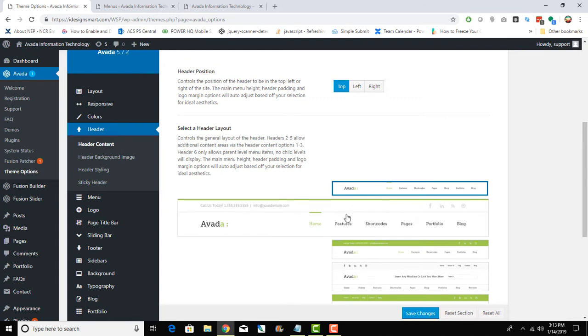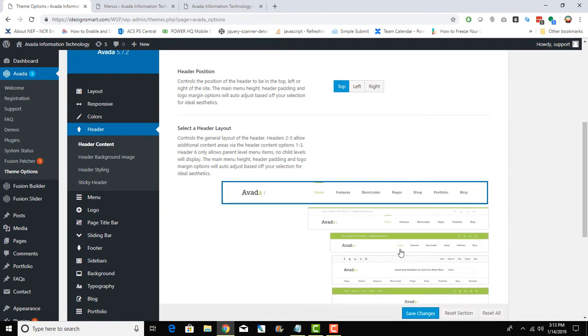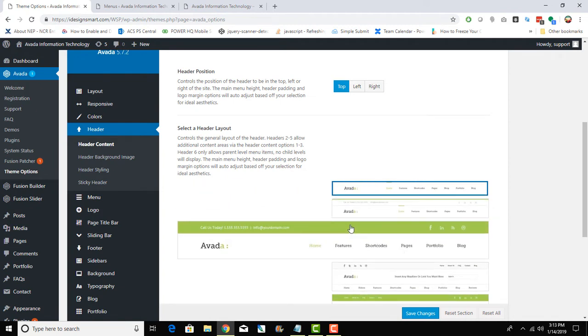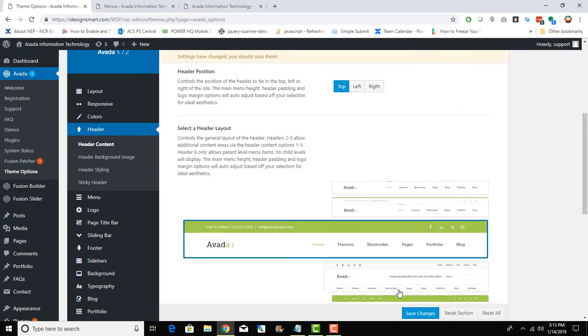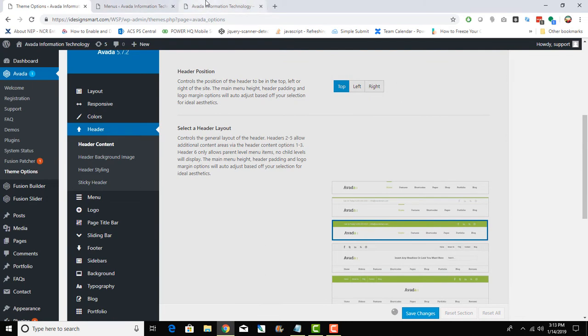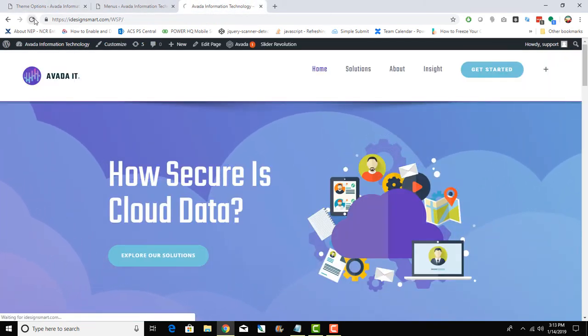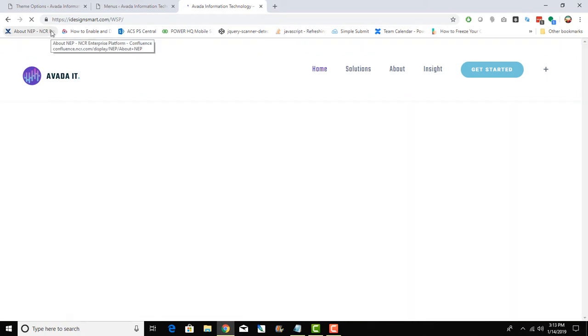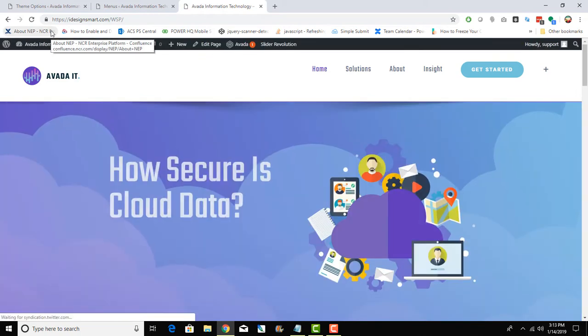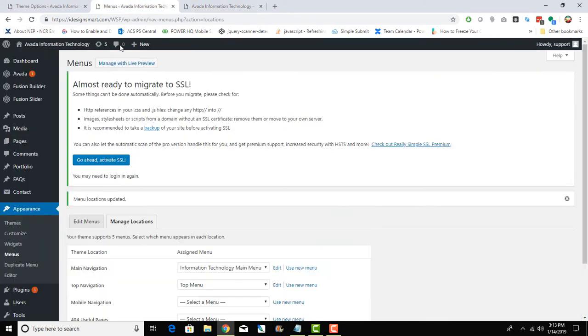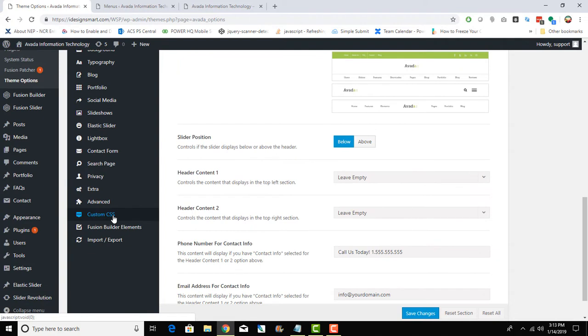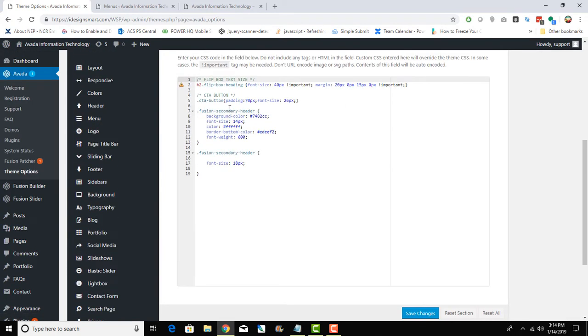So second header style is that a top bar is included and the menu position and logo is the same as the first. The third one is also essentially the same, but there is a primary color of the theme that will be displayed there. So if I choose this, then I'll start seeing a bar at the top. So if I do this and say save changes, then what you will see is there is a bar that will appear. I just refresh the page. Okay, apparently not, because I might have some custom CSS that might be monkeying with it.